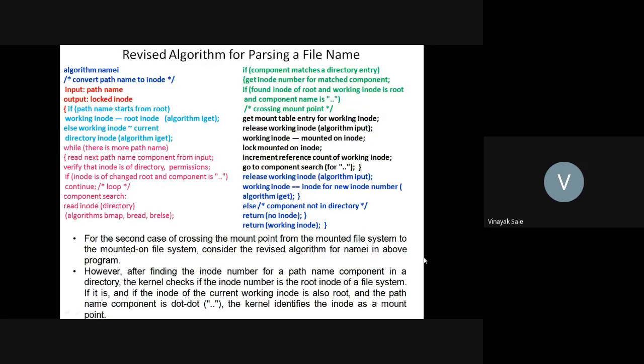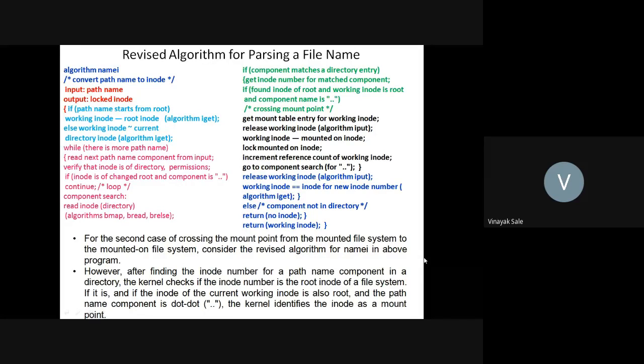So for the second case of crossing a mount point from the mounted file system to the mounted on file system, consider this revised algorithm for namei. After finding the inode number, a path name component is a directory.